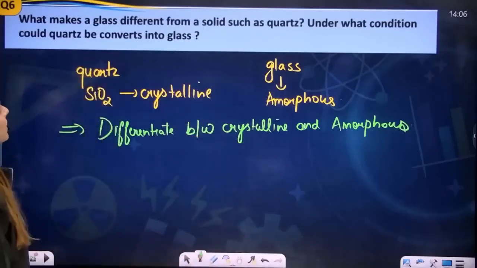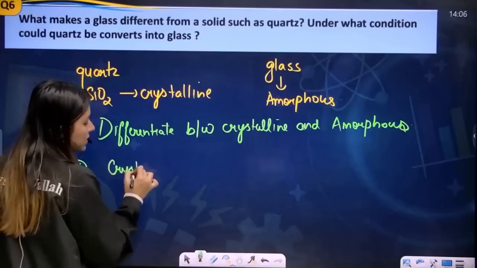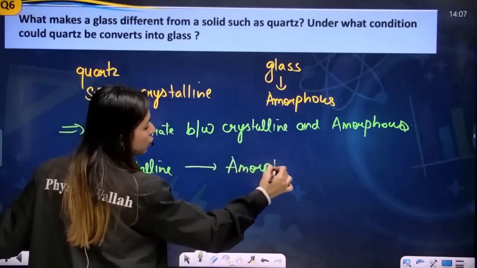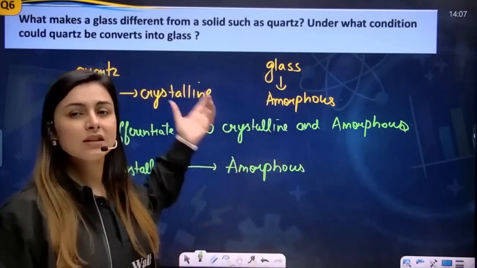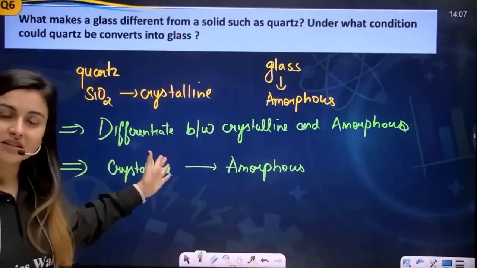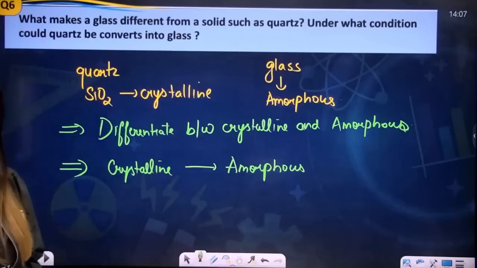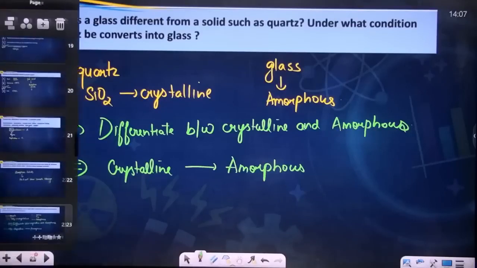Okay. The next point is, how will it get converted? So you have to tell how you will convert crystalline to amorphous. How can you convert crystalline into amorphous, my dear students? By heating and then rapid cooling. Whatever we have studied today, everything is asked in this one single question. So you have to answer this question on your own, and only then you will be able to revise all the part which we have discussed today. So pause the video, try to do it right now, only then you will understand everything. Okay, perfect. I hope you're clear with this now.